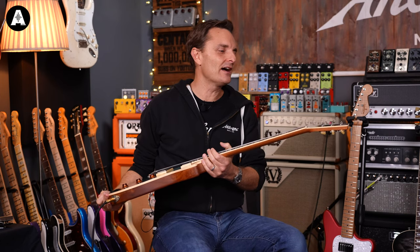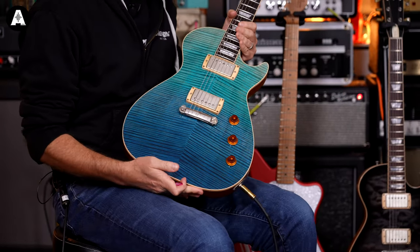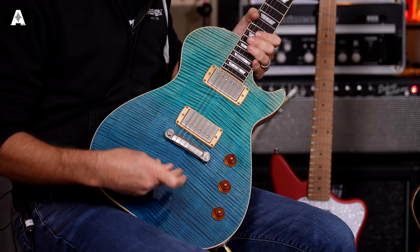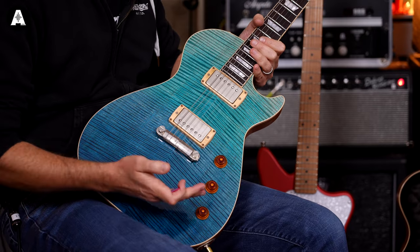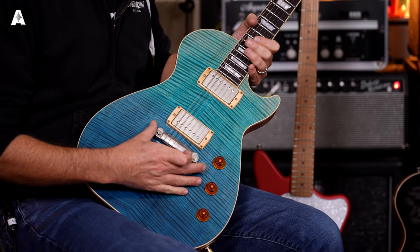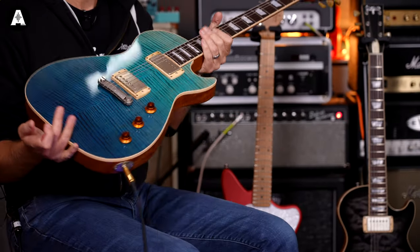So anyway, look, I've got here the BFGT, which is Billy Gibbons' collaborated guitar with Cream Tea, preloaded with his Whisker Buckers. No switch, as you can see here. So just volume for the bridge pickup, volume for the neck pickup, tone control, wraparound tailpiece. I believe it's from a company called Motor City. Wraparound, set neck, really lightweight.